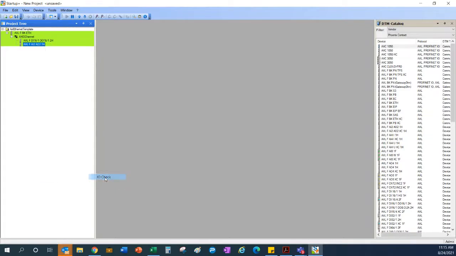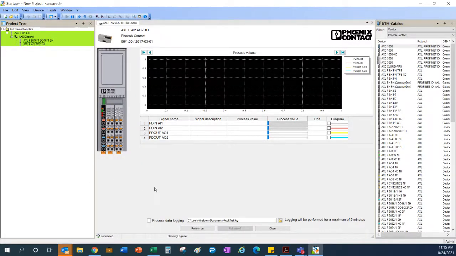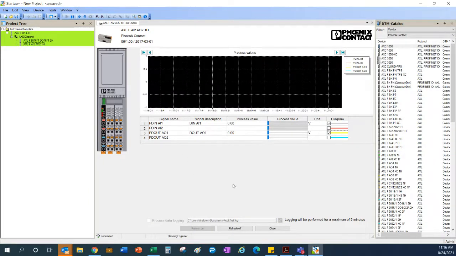So I'm going to go to function IO check. Analog modules are a little different. With an analog module, we're actually reading a scaled range. So what I'm going to do is I open up the analog input. I go ahead and I check the ones that I want. For this demo, what I did was I took my analog output 1 and wired it to analog input 1. So I just basically simply put a jumper between these two lines. I go ahead and click my refresh on, and what I'm going to see is whatever this output is indicating, I will read on this input.